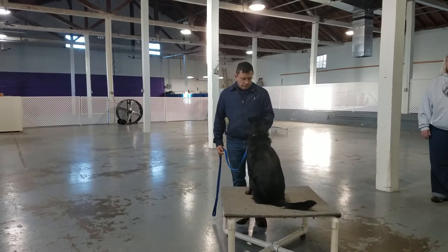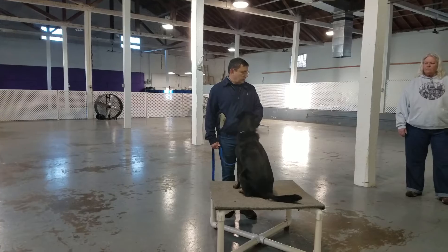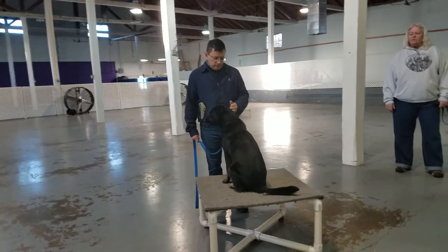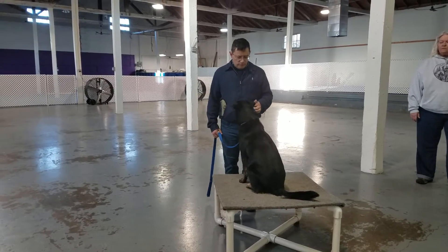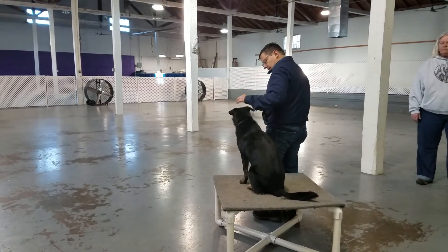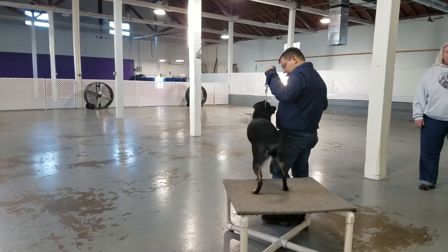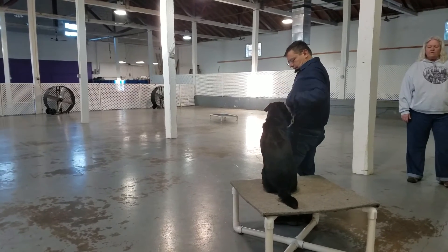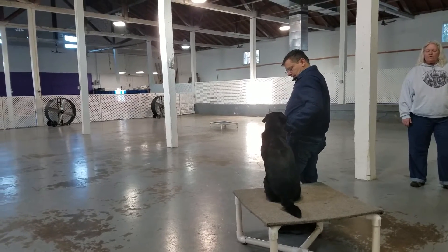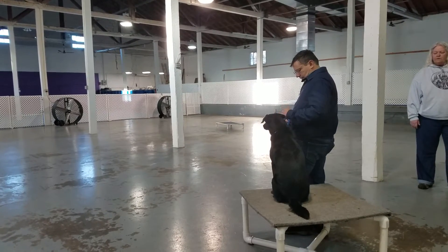Now she owes you the balance of the exercise — which means if she broke in seven seconds, she still owes you three. Return — return to your dog — reward. Good job. No one told her she could move. Do that again: keep your leash short, reward her, and if she moves, correct her, because no one said she's allowed to move. Exercise finished — one step, heel, then sit.